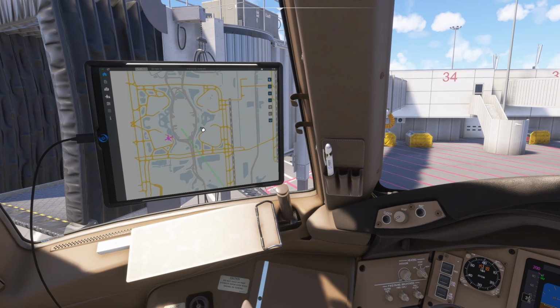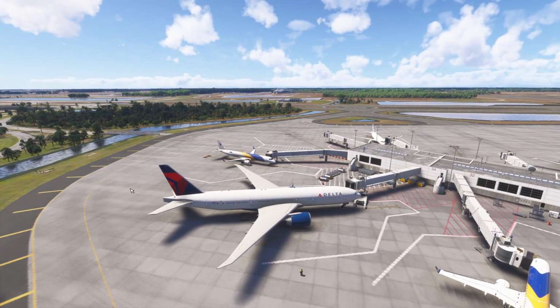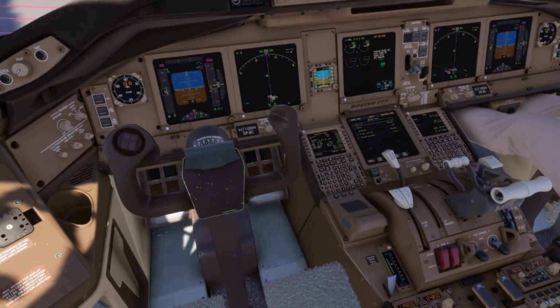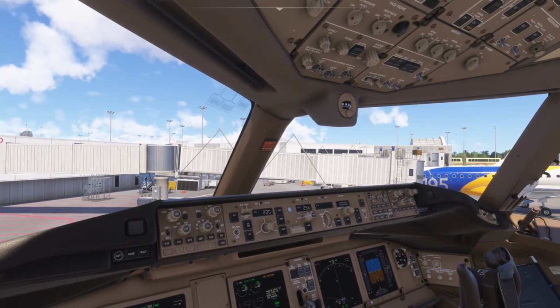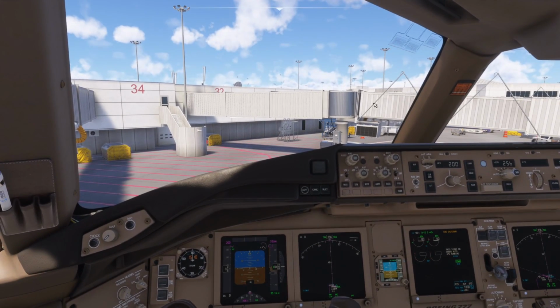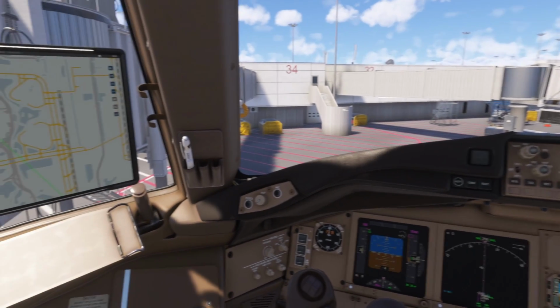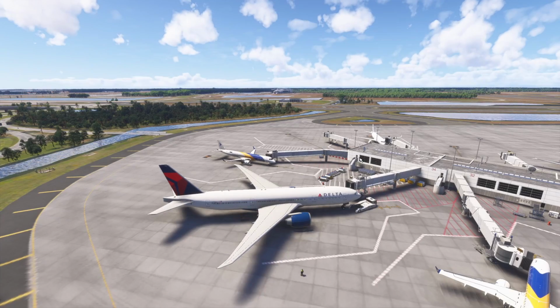We're going to have quite the long taxi. It's certainly not going to be short. So we're going to want to be pushed back a ways. So let's go ahead and start our push. Let's go ahead and get the parking brake off. I don't think there's anything else I need on at the moment. We're ready to push back. All right, let's do this. We're going to do Shift P because for some reason the pushback feature on this plane doesn't work.